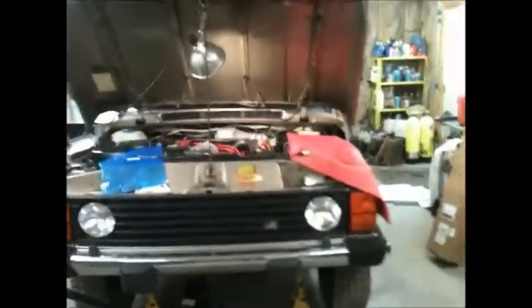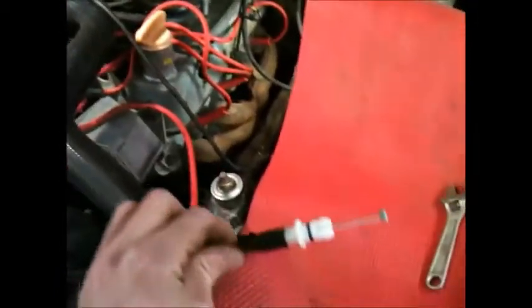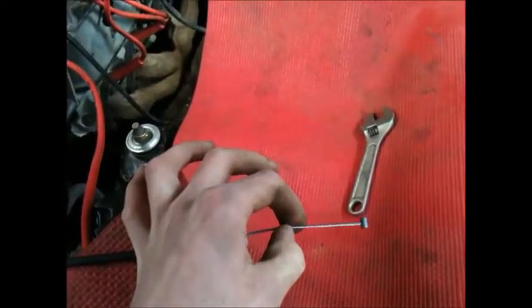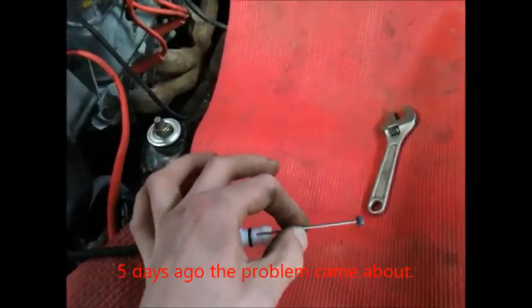So this is my 1995 Range Rover Classic LWB. I'm replacing the downshift cable, or the kickdown cable. The one that was on there broke right about here inside the transmission. I spent over 5 days troubleshooting this, and stupidly I just overthought the problem.